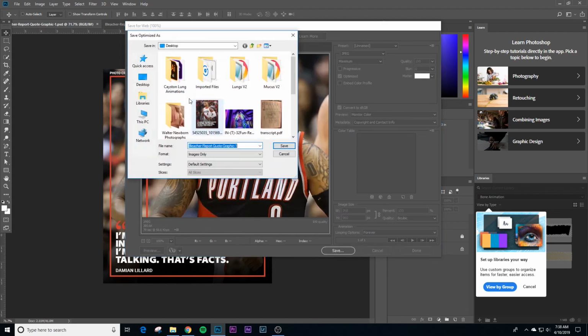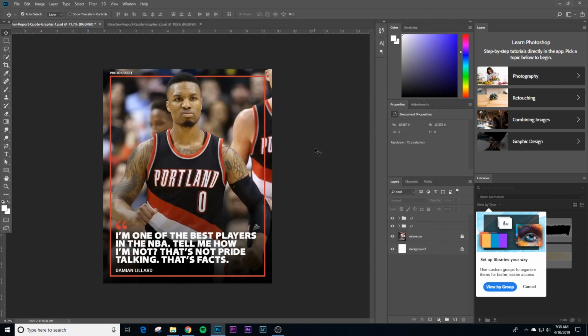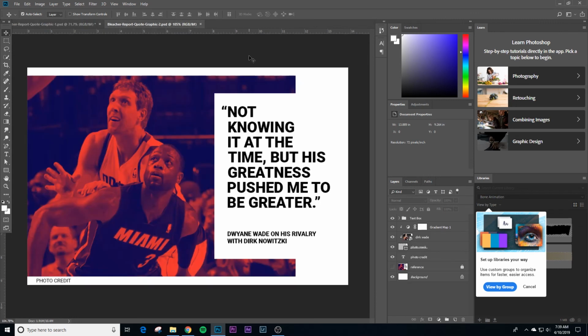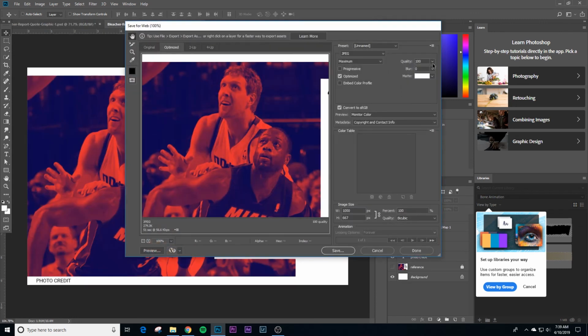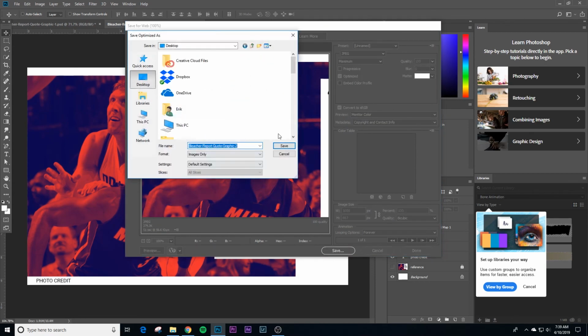But if you're going to upload this to social media, then you're going to want to keep it at 100, because usually sites like Facebook will compress those images in addition to any compression that you already did, so it's going to lower the quality even more. So just save it at 100% if you're uploading this to social media. Instagram does have a limit to about like 7 megabytes, but that's pretty big.